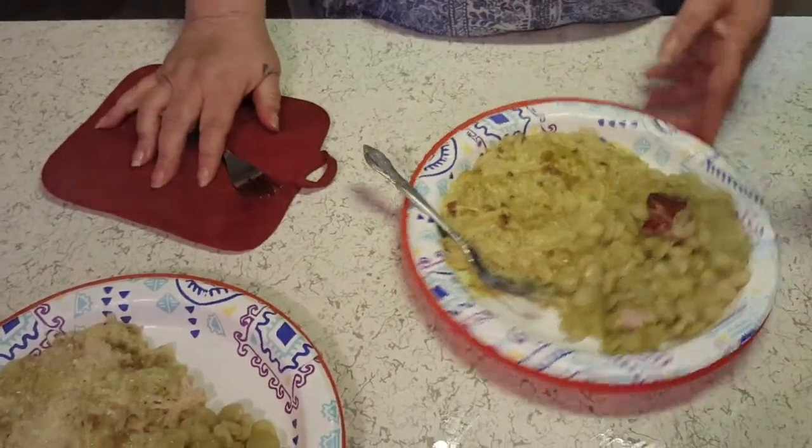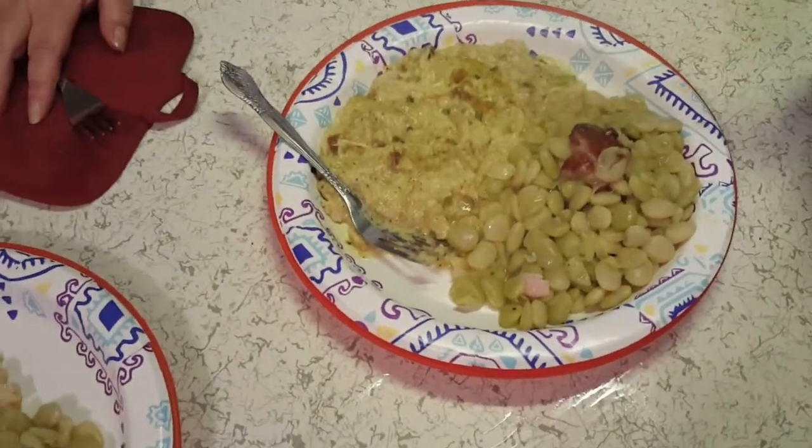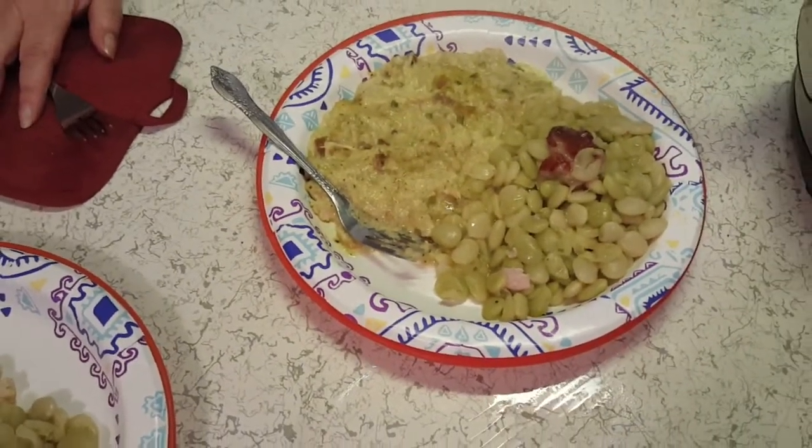Alright, this is my Instant Pot frozen lima beans with smoked turkey wing.